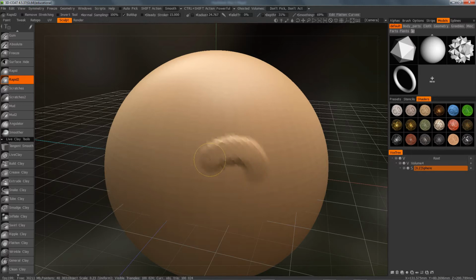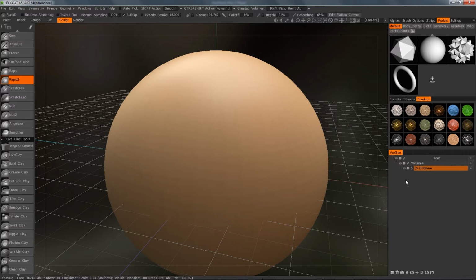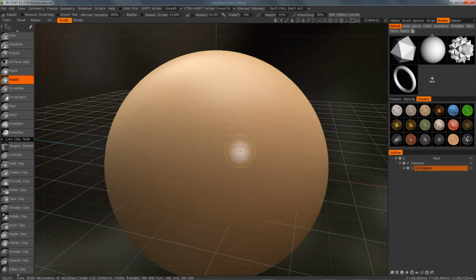And you'll see that now, when I sculpt, I'm getting a little less of that pixelation. If I want even less than that, I will undo my resample. Resample again, and this time I'll do it at 500,000. I'll keep doing this until I get a nice smooth brushstroke. That's nice. That'll work. Here's the thing. I've made my canvas. I have what I want.